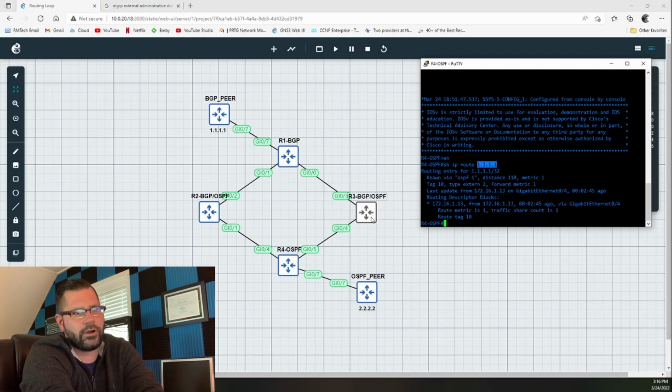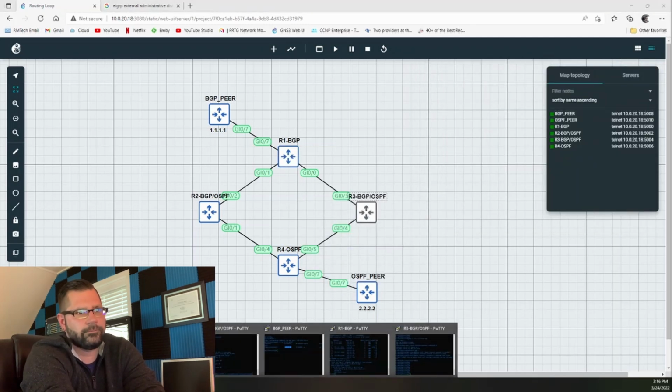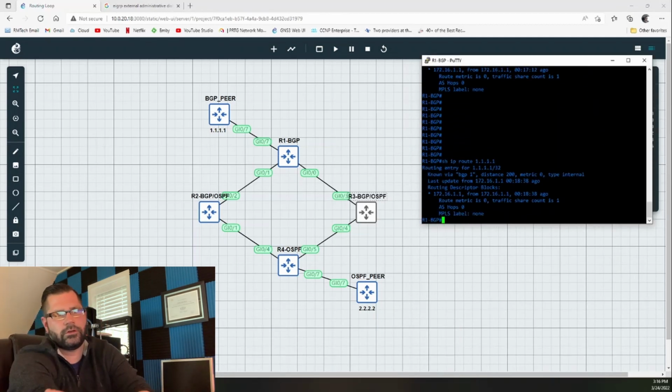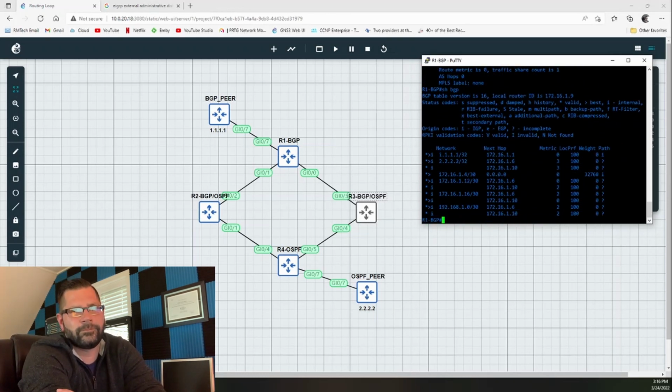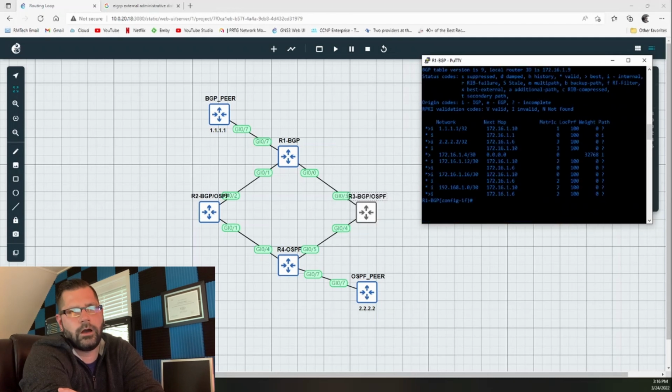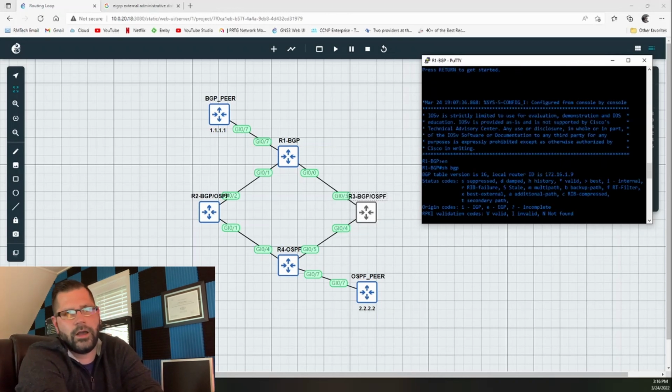It's no longer able to be redistributed into BGP and go back up to the BGP process, which is why we have just this now. We don't have that additional route. 172.16.1.10 is the next hop, like we saw. Is it still there, way up there? Yep, like we saw up here before we tagged our routes and applied those route maps.